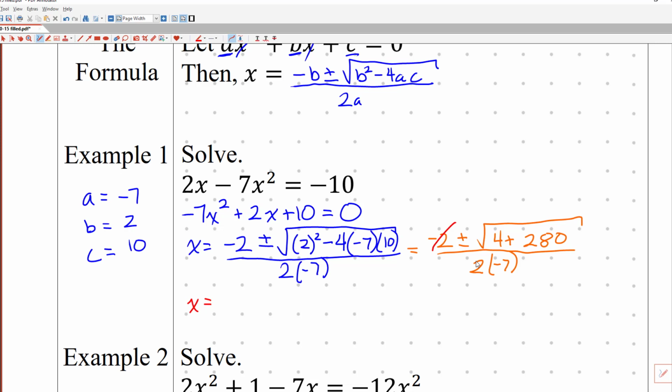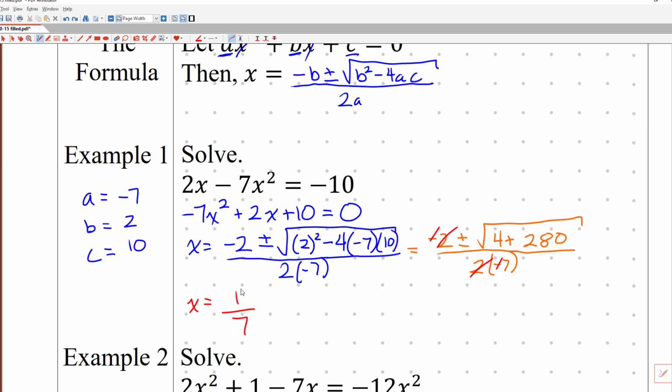So the 2 and 2 kind of cancel each other out, and then the negative and negative are also going to cancel each other out. So nothing is on the top. When there's nothing, you leave a 1 when you cross cancel, right? So I have a 1 on the top. Actually, I should leave those things canceled. Chunk, chunk, chunk, chunk. So I have 1 over 7. That was this fraction right here.